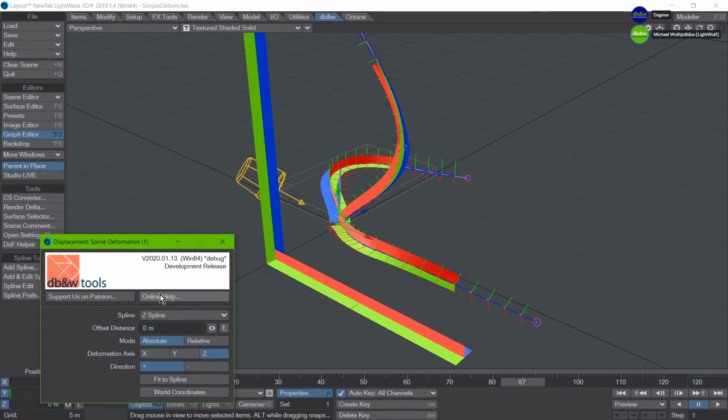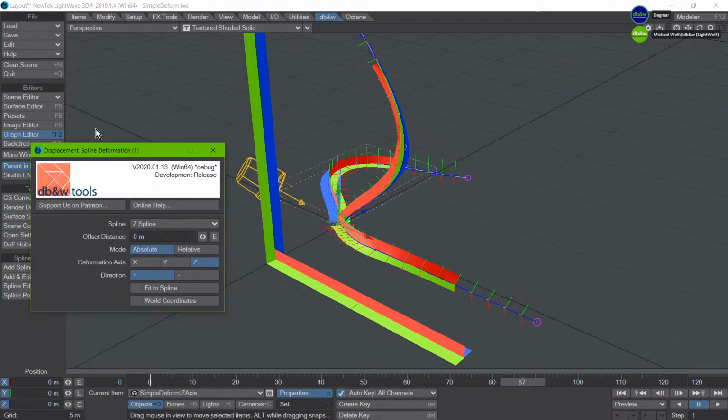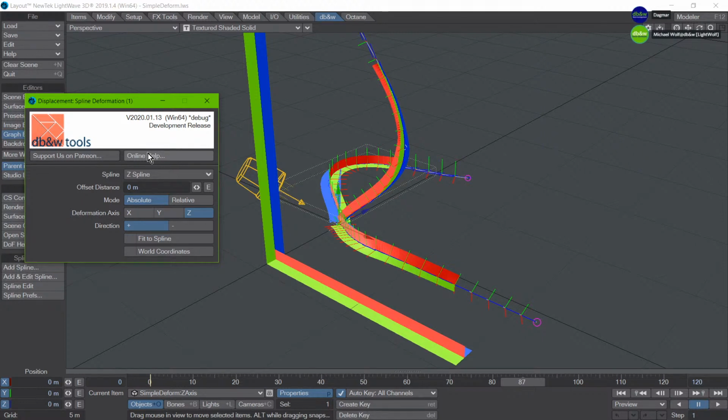One thing that's missing that I forgot to actually add, at least in the user interface, is either a reference item or a reference rotation that would basically allow you to place a local pivot as opposed to using the pivot of the item. It would allow you to place a null item somewhere along the item and say, okay, I'm going to rotate the null item as well, and that defines the local axis and not the actual local axis of the mesh. So you can kind of override that.